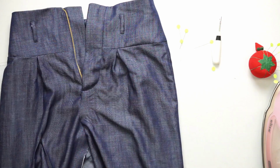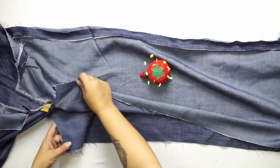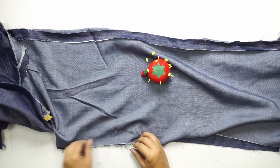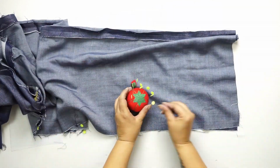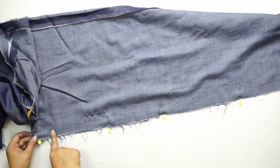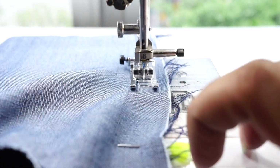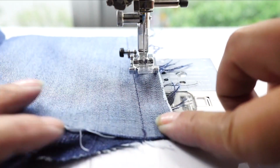Now that we've finished our fly front, we're going to go ahead and pin our inseams. Okay, I turned my pants wrong side out, and so now you're going to make sure that you lay your pant leg over each other, front to back of course, and right sides facing, and you're going to pin first at that notch and then along the entire inseam. You're going to pin both inseams the same exact way. Then we're going to stitch down using 5/8 of an inch seam allowance. Stitch the other seam the same way.